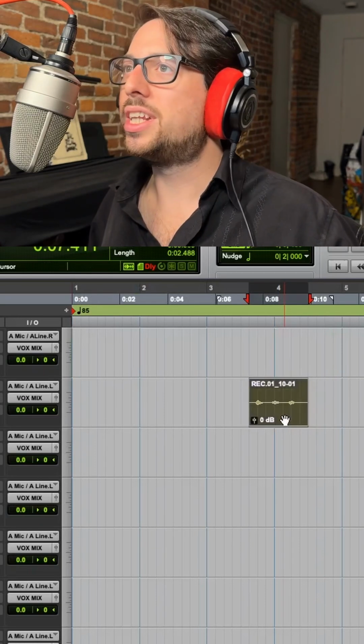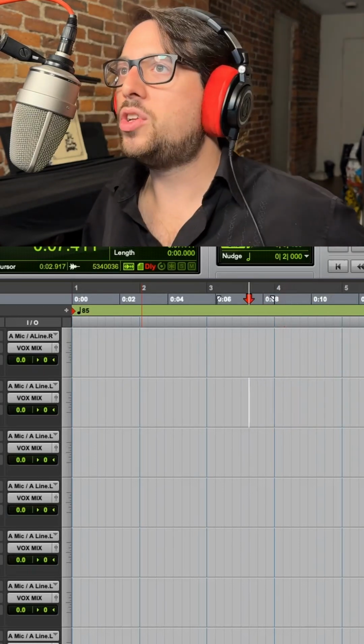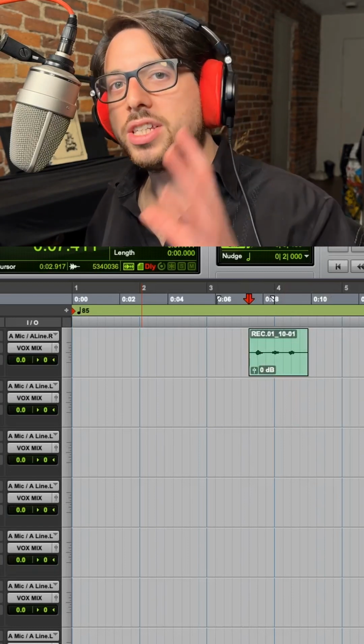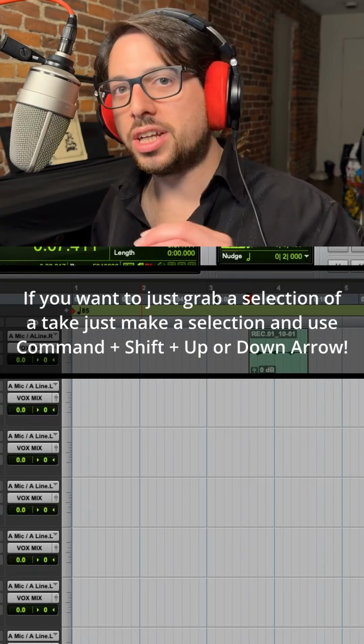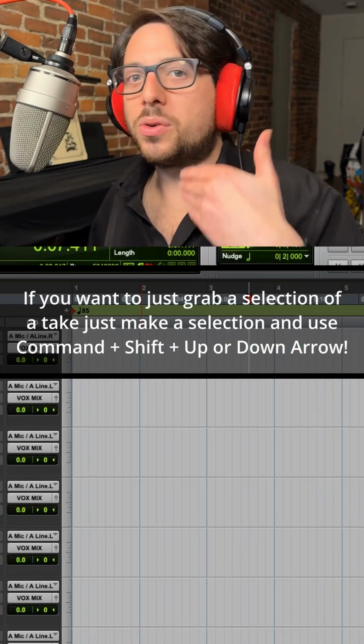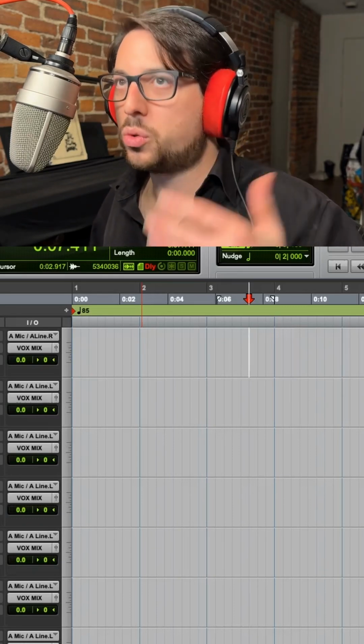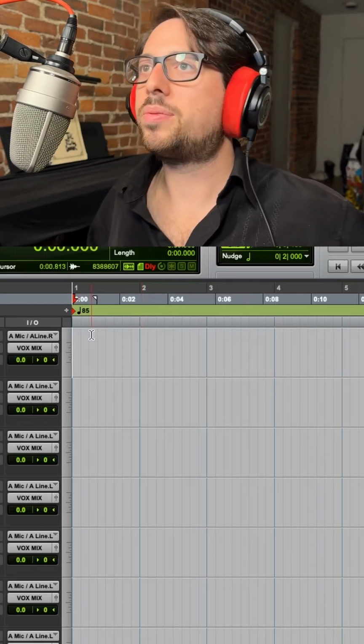All you have to do is delete it from the track below. And if you know Shift up and down arrow, you can cycle through your different takes. There's the take we stored away. So we never are deleting takes. Now, obviously, you don't need to keep talking or garbage, but any actual recorded take, I am going to store on the record track. All right, so let's do another take.